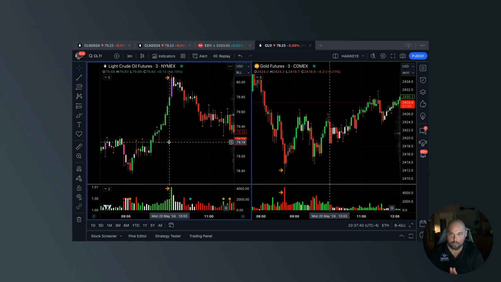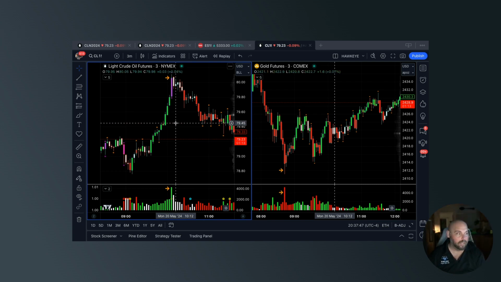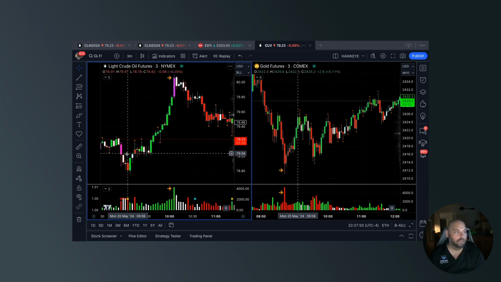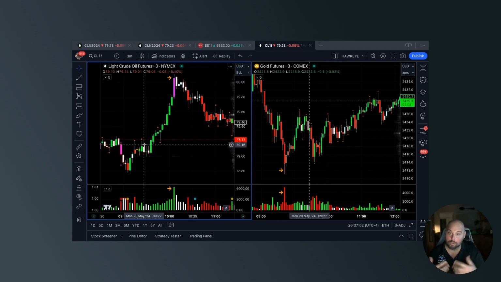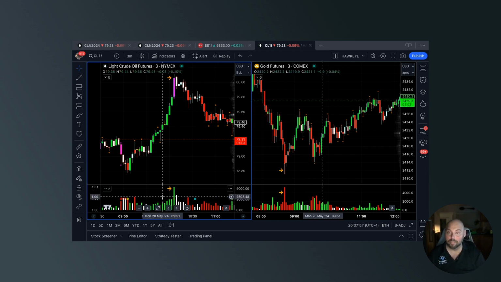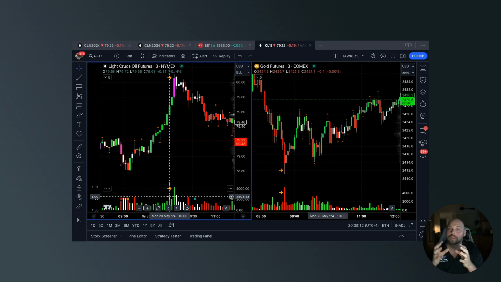Couple things transpired, right? This is all part of the Hawkeye volume package that you will get if you click the links below this video and consume the content. I want to talk about the paint bar, right? So the bars or candles are being painted in relationship to the actual volume that's being printed on the bottom. Now, our volume doesn't print green if it goes up or red if it goes down. It prints based on who's in control inside that volume. And if it prints white, it tells us that there's a balance, right? There's indecision. Buyers and sellers for that short period of time seem to be in agreement.